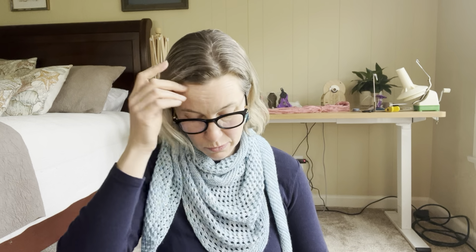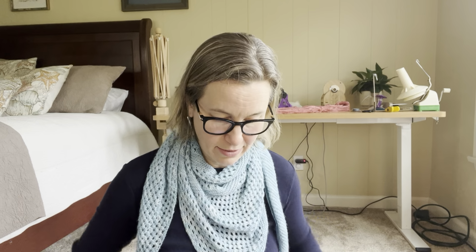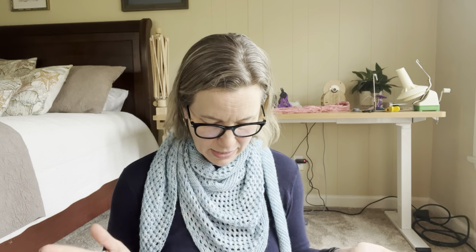So this, I will say, I just told you so much about sizing down needle size. Well, Caitlin Hunter must be similarly a loose knitter, because I think I actually sized up on this. Part of that was, I think the recommended needles were a 3 and a 5. I'd be curious to actually knit this in a 3 and a 5, because I probably could, but I think I knitted it in a 5 and a 7. So no hard and fast rules. Just because you always size down 2 needles, don't assume it's always going to be.